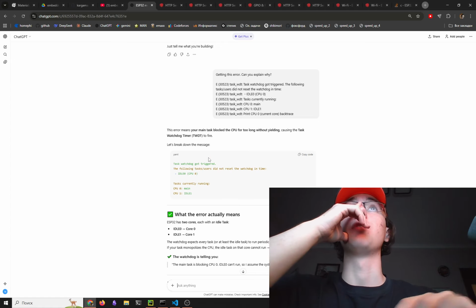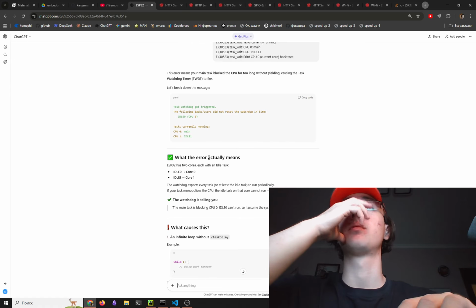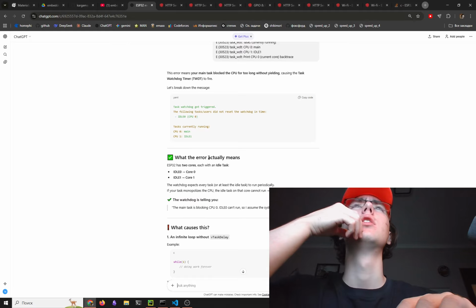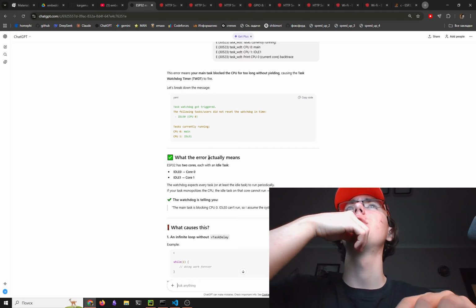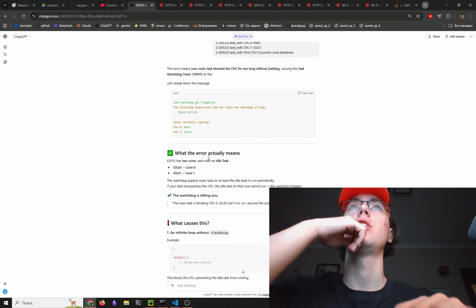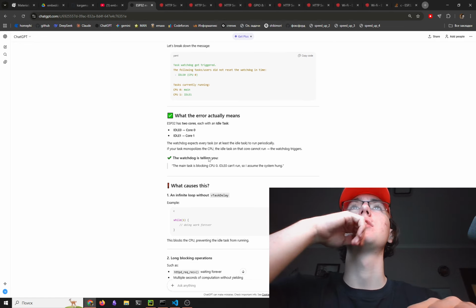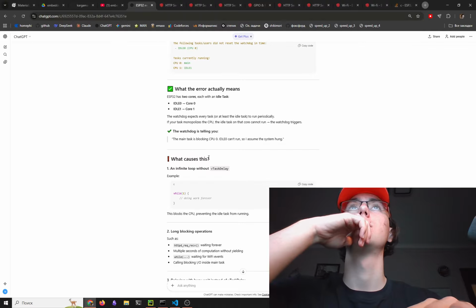Let's break down the message. Okay. The watchdog expects every task, or at least the idle task, to run periodically. If your task monopolizes the CPU, the idle task on that core cannot run. An infinite loop without vTaskDelay.